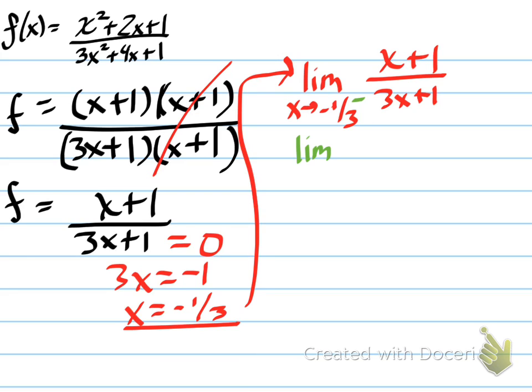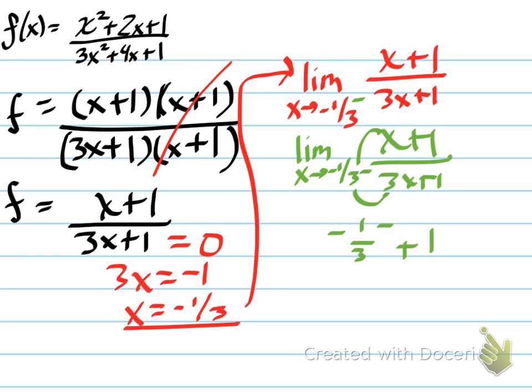So on top, let me just rewrite this here, so we see in green what we really need to do. If I plug in -1/3 from the left here and here, I would get -1/3 from the left plus 1 on top, and on the bottom I would get -1/3 from the left plus 1. I'm going to be a little imprecise on top. -1/3 from either direction plus 1 is going to take me back into the positive region. So that's going to be some sort of positive number. Looks like it'll be 2/3, but it's a positive 2/3 in any case.